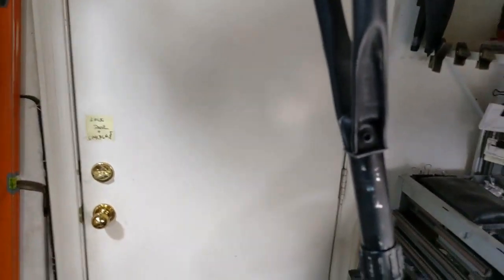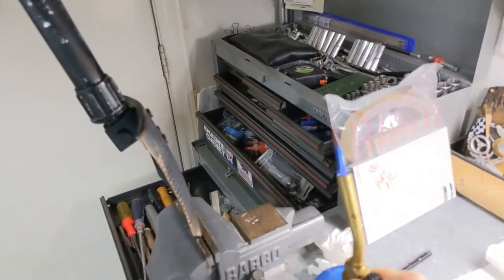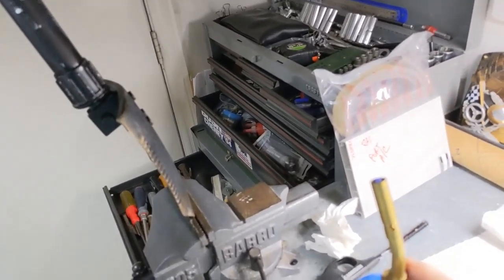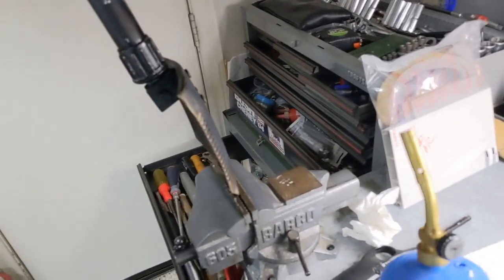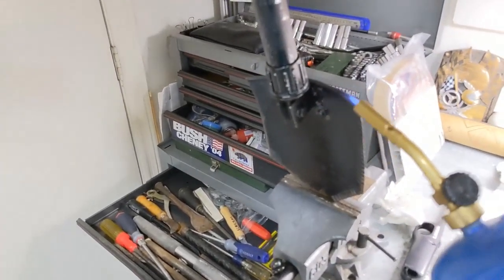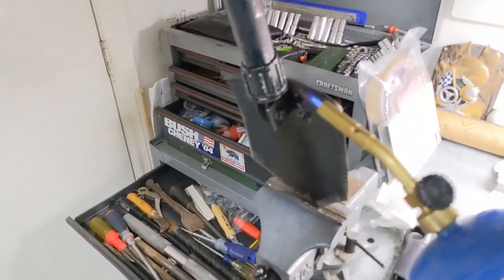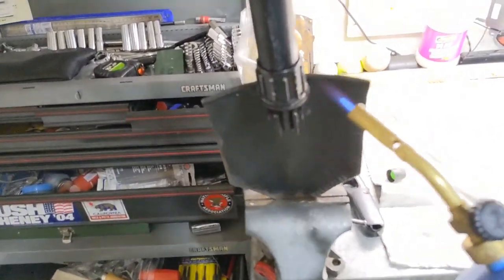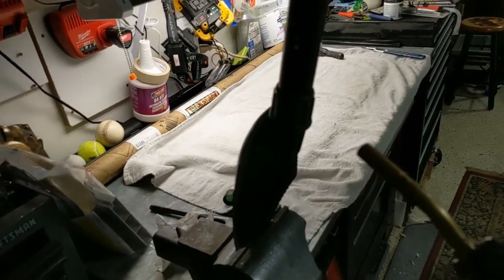So let's, there. Don't need to use up. Whoop! Don't go away. Okay, I think that's all right. I've got some oil on this, so I might be burning off some oil here if it gets a little smoky. That penetrating oil will burn off. I don't think I'll burn the house down or anything.